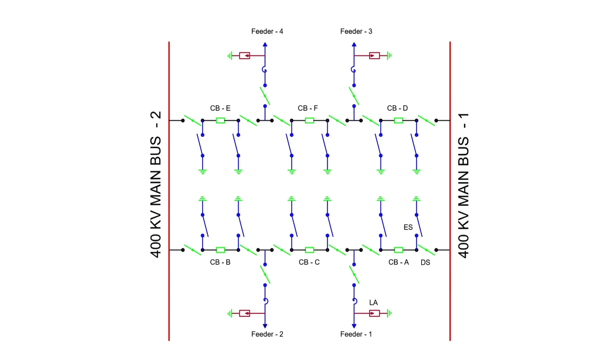In this scheme, three breakers are connected between two buses. Each breaker has two isolators and two earth switches. The isolators are provided to physically isolate the circuit breaker for maintenance and the earth switch ensures that the isolated portion is effectively earthed. Always remember that the earth switch should be closed after the opening of the isolator.